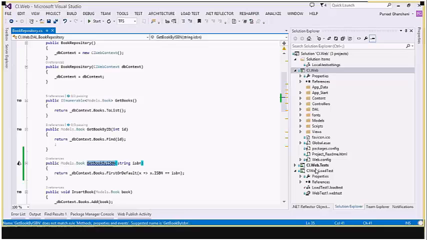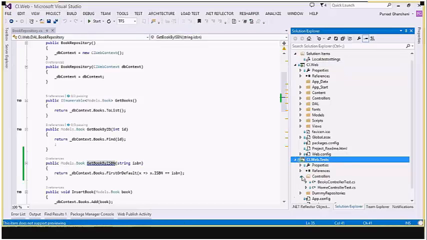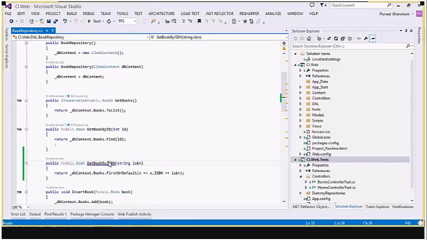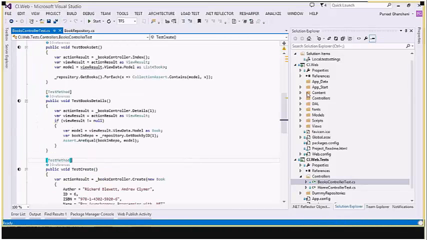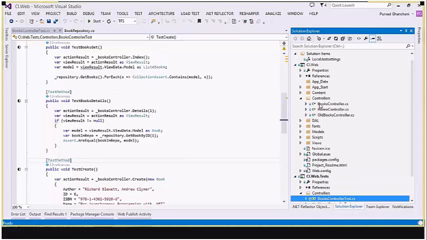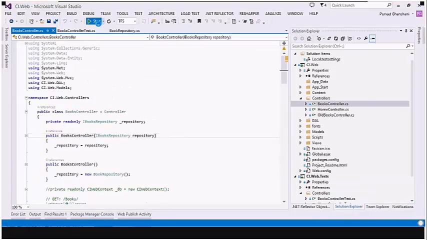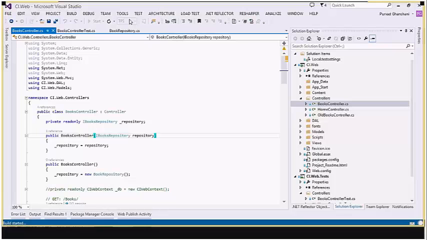So I have a method which will use this. So I can write a books test. Now, until now, the books controller is not getting invoked and the UI is not getting invoked. So if I run this program, let me stop it again.